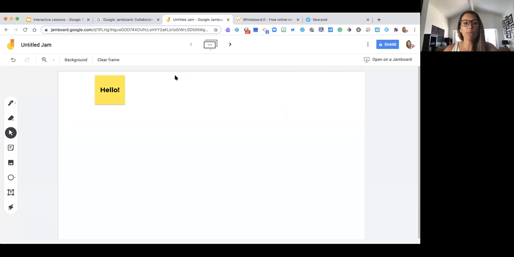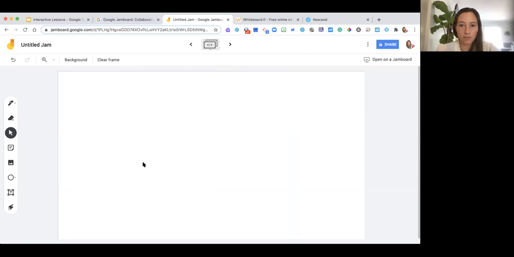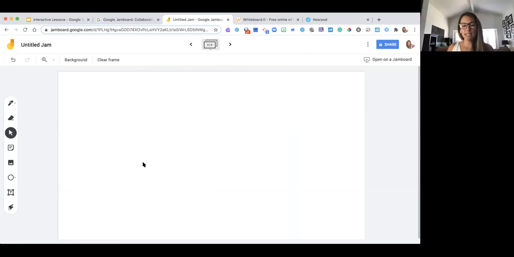So what I would do is I would make one Jamboard if I wanted students to collaborate and I had more than 25 students. I would make several pages of the same template until 25 students were on one jam. Then I would create another Jamboard and put the other 15 students on that Jamboard. So it's still giving them opportunities to collaborate. You could put them into groups here where you could put their names on the side and say, okay, find the Jamboard where your name is and you're going to collaborate with this group of students. Or you could allow them to self-select their groups, assigning up to 25 only per Jamboard.